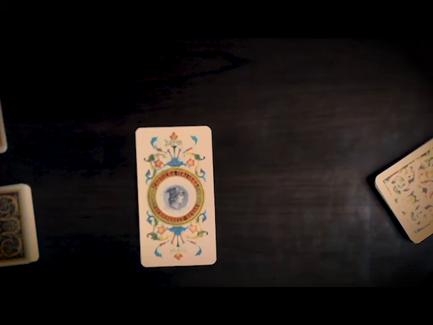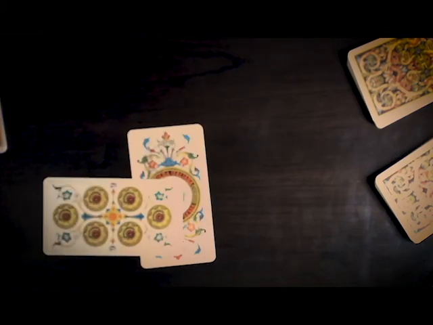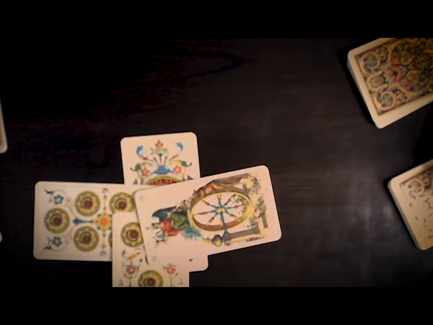And I want to play the Ace of Coins. So now this person would have to also play coins. And then this person would need to play coins. And then this person would have to play coins. But this person doesn't have coins. So they put down a trump card and they win that trick. Now, this person gets to play first. I'm just putting all of the cards away, so this person gets to play first.